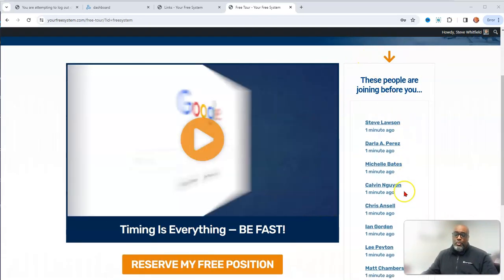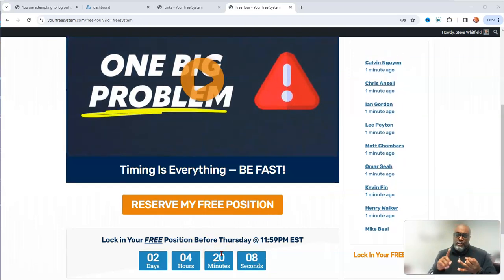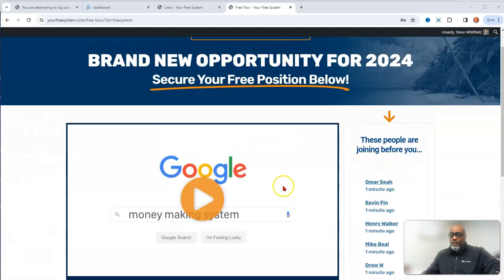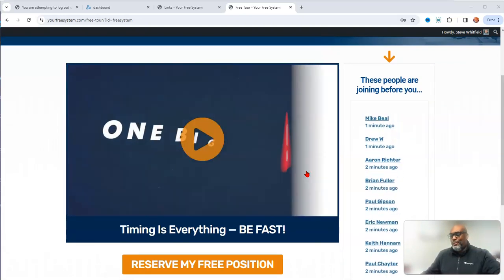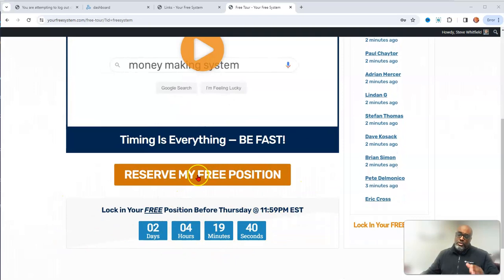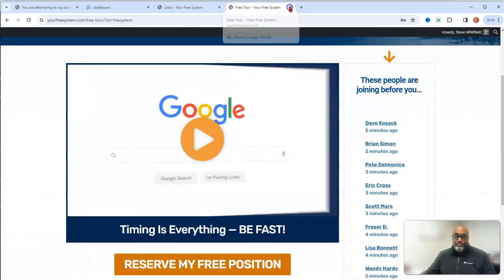'Reserve your free position' — that's becoming catchy in 2024 MLM opportunities. You've got your Live Good, your Accelerate, your Got Back Up, and the newest one, Great Life or something. They all use the same kind of template to get people to opt in for free, not be scared to put in their information, reserve their spot. The fear of missing your position seems to be working great. You have a timer, you fill in your details, lock in your spot, and it takes you to the next page.